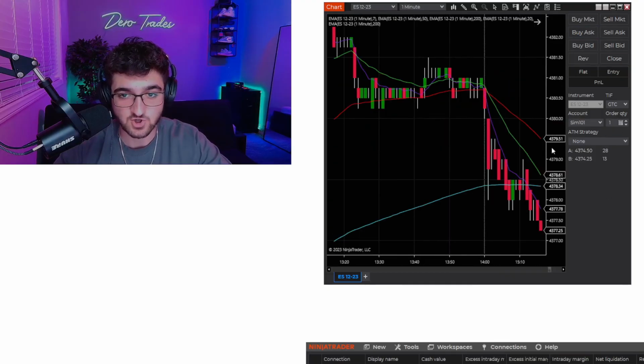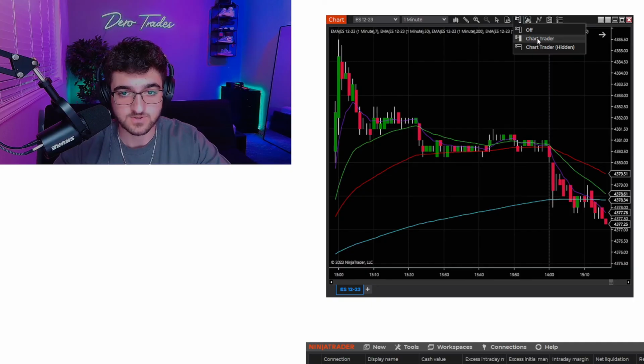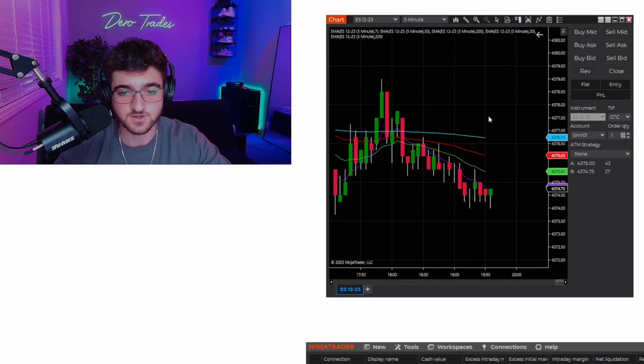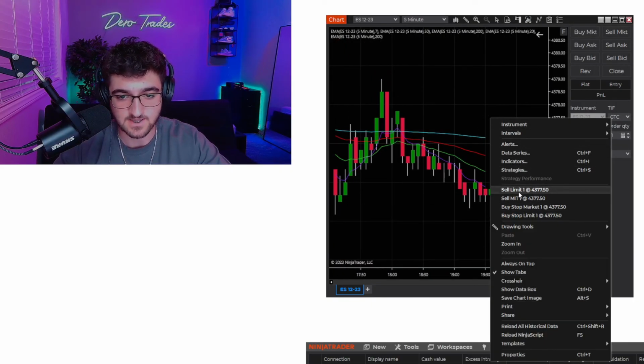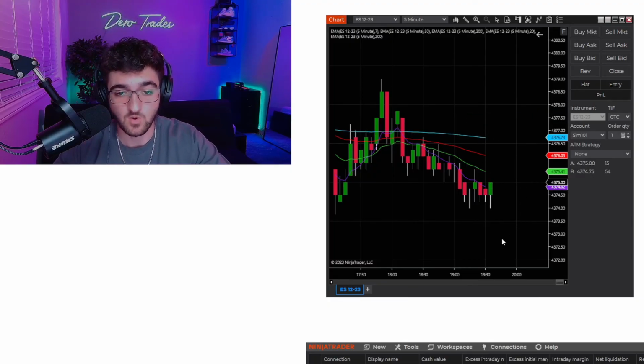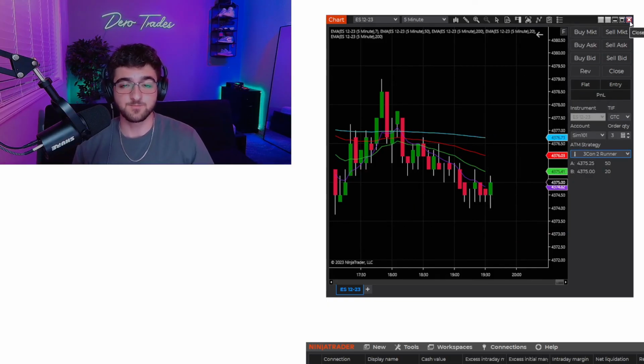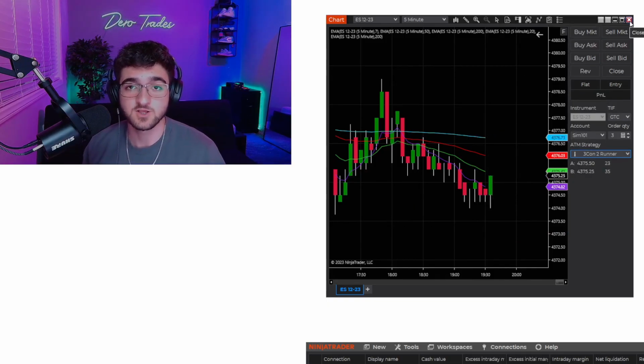To have this chart trader open, press this chart button up here, and then press on. Setting limit orders is pretty easy. You just right click the chart right here, set limit order. Order submitted. Now we have a sell limit. If we want a buy limit, all we have to do is right click the bottom and put a buy limit. Order submitted. You successfully set up your Apex account. Congratulations. And now let's move on to Tradovate.